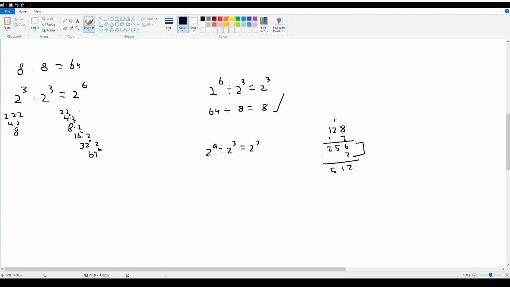So if we were to try and fit in a 9 here and say, well, yeah, you got to divide the exponents, we would end up getting 512 divided by 8 is equal to 8. And that's not true. I mean, you can work it out right here. And I'm just not switching over to a calculator so that I don't have to switch tabs. But if you do this out, right, the answer is not going to be 8, because 8 times 8 is 64. And similarly, 8 times 8 wouldn't be equal to 512. And so that's why 2 to the third times 2 to the third wouldn't be equal to 2 to the 9th.